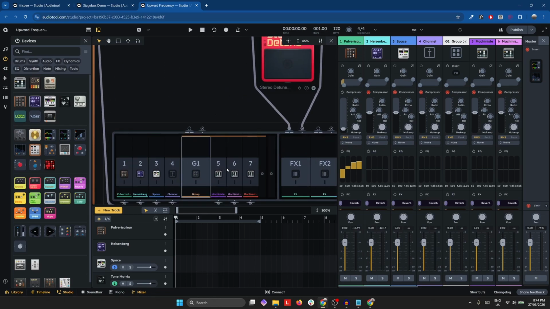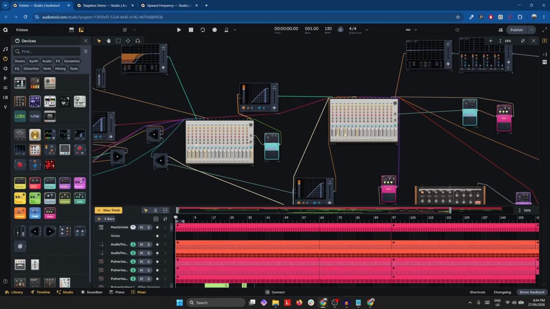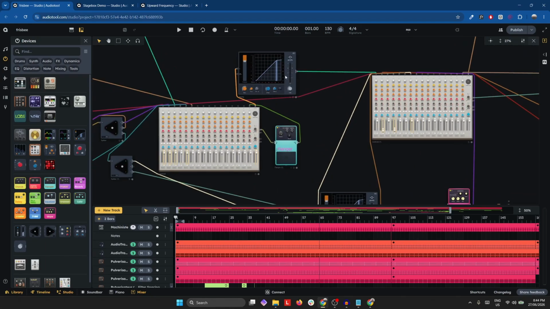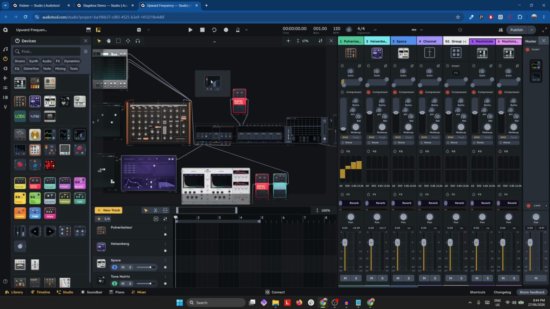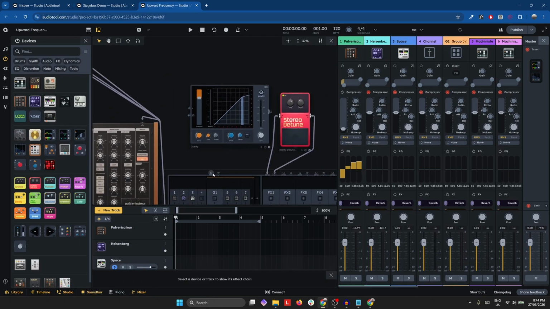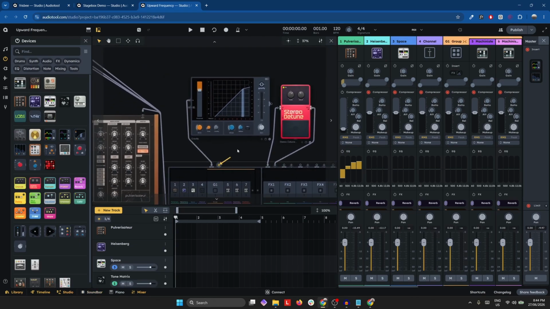So now we have a group, and each group also has inserts. So for example, here I have a Centroid that's going into the compressor and then into the main mixer. I can also just add a compressor over here and connect it to the insert.